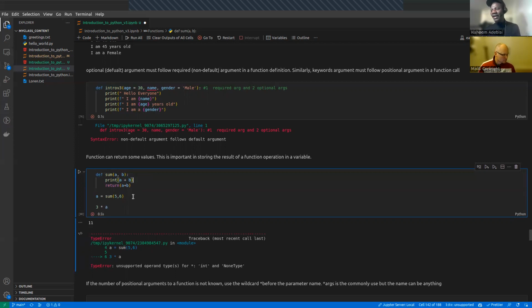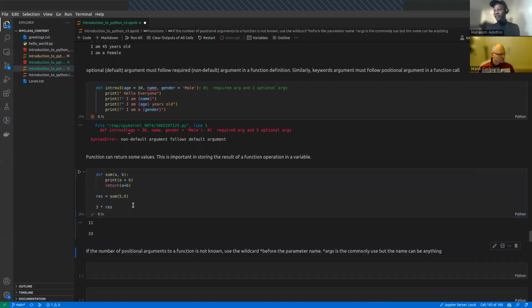With this, I can now store the sum in a variable. I shouldn't use A, let me just use result. And then multiply my result by 3. Now, in that case, we get what we expected.